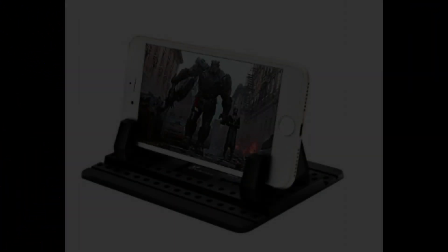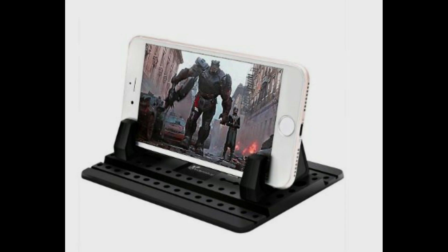Vansky Car Phone Holder. Vansky Phone Holder has a pad with five sticky silicone gel points on its bottom, which allows you to place your phone more stable and tightly. Even when taking a sharp turn, sudden stop, or an emergency brake, it doesn't slip. You can adjust it in any way you like and use it anywhere you want — horizontal, vertical, in the car, office, however you want.